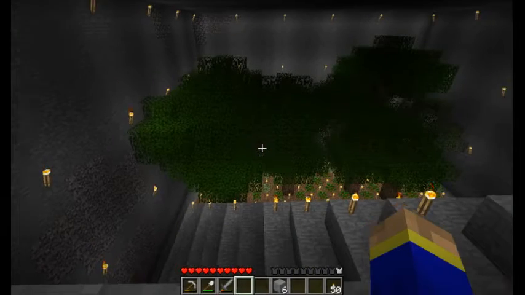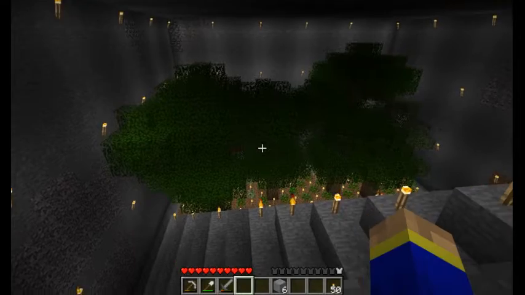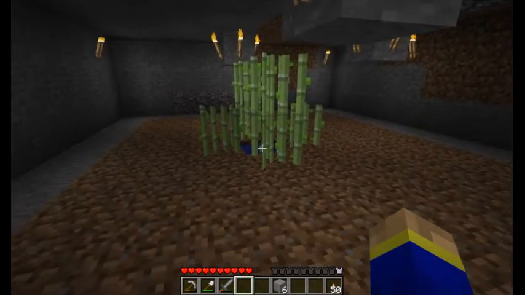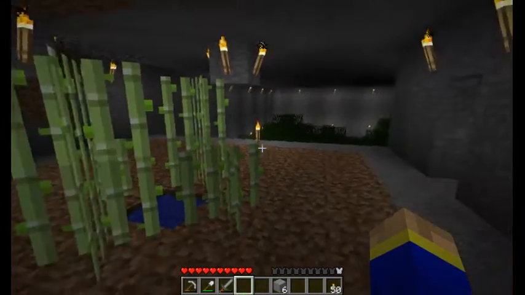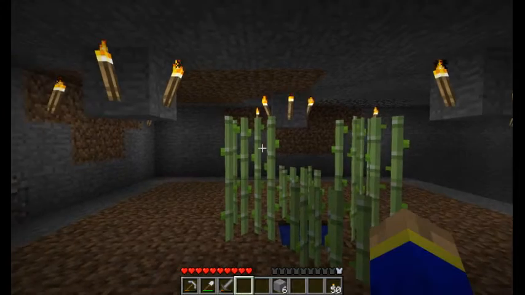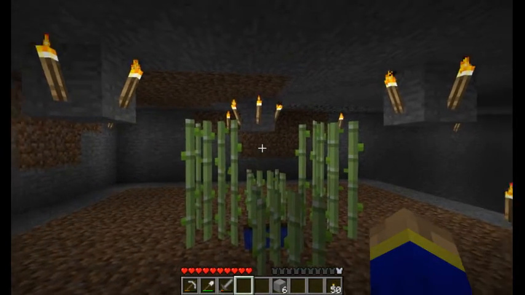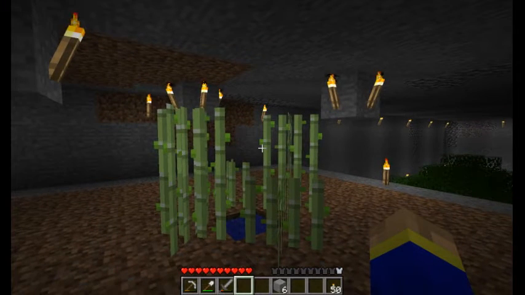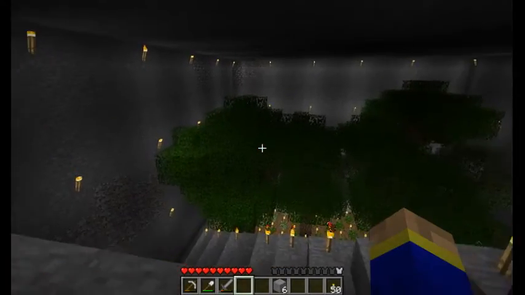Welcome to BarBaria. As you can see, my tree farm is producing rather nicely. I got some reeds in over here so that I can make a map. Maps are made from paper and a compass, so I'm going to need to harvest these, break them down into paper, and combine them with a compass.